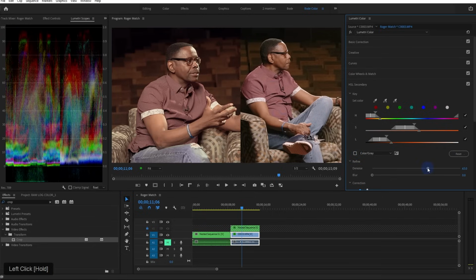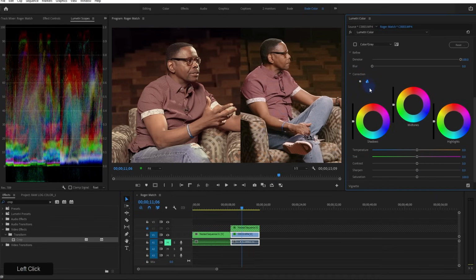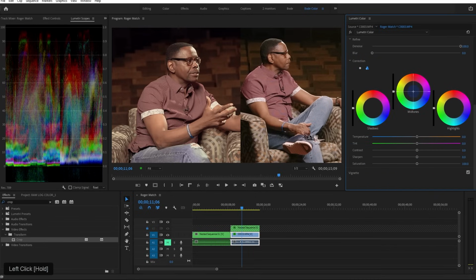So I'm going to denoise this a little bit. That's going to help clean up that selection. And then I think I can just get away with pushing the midtones over to green just a little bit. That's looking better. It's not perfect, but I think it's better. I don't know if I can push the highlights up to orange, but I think this is going in the right direction.